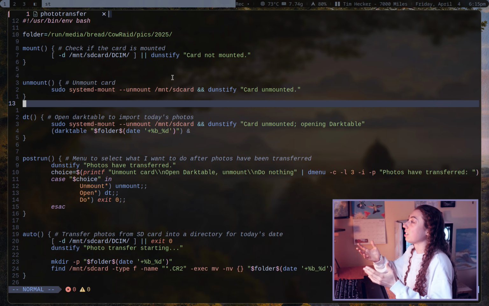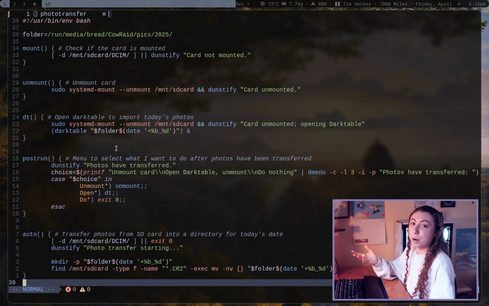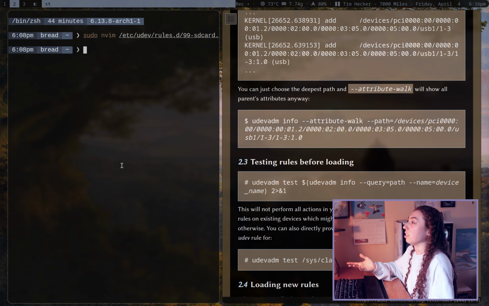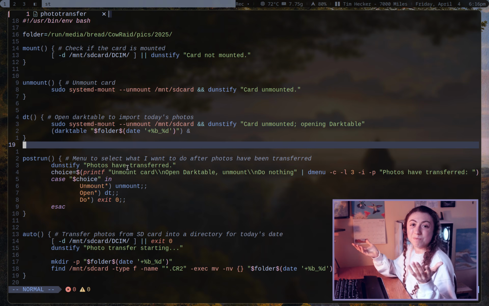Anyways, so it seems like the script worked. It's pretty rough right now. I might clean it up a little bit before I post it to GitHub, but it will be there if you want to reference it. Mostly just wanted to show some stuff with udev, and this is a way to automate something. If you've got something that takes you a few minutes and you would rather condense it to a 5-second command, then it's worth it to do it.